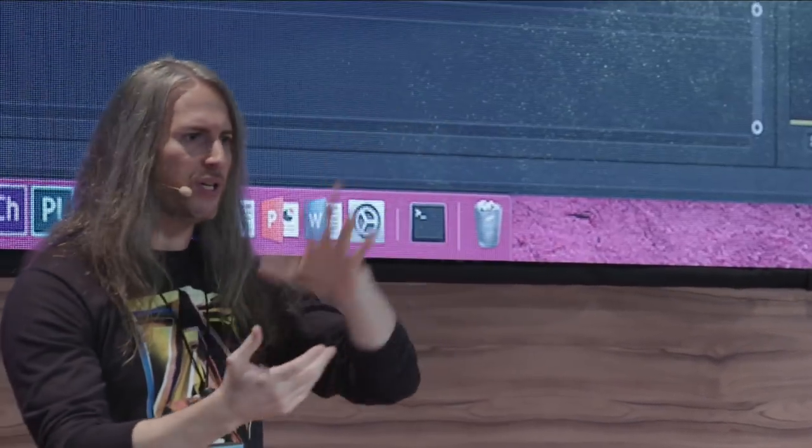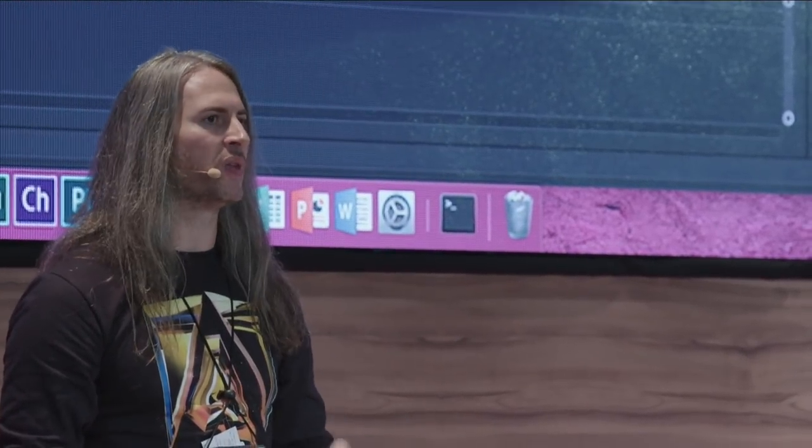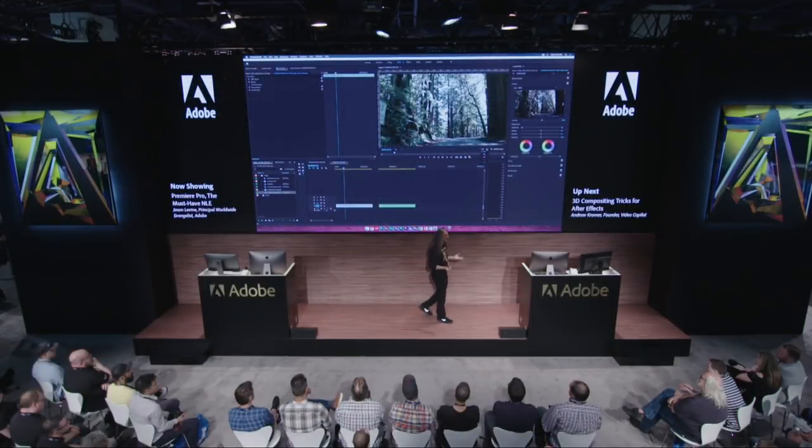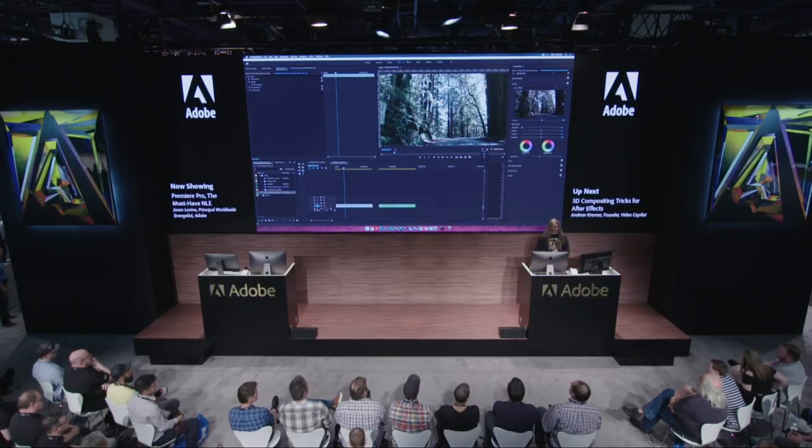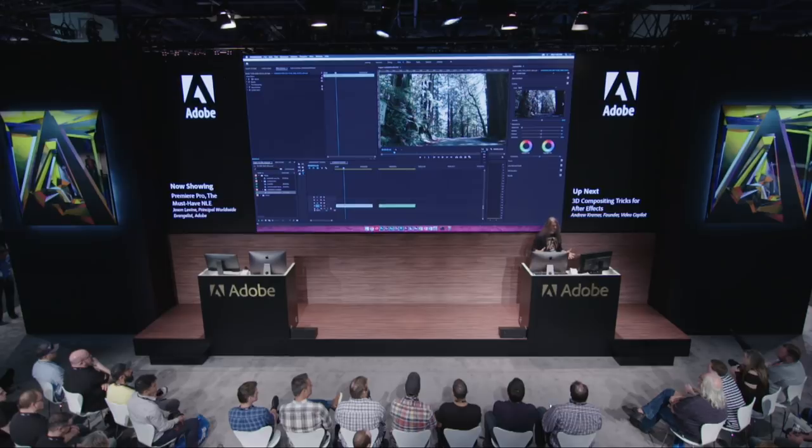Now, you've always had the option to render and replace. And this is wonderful, right? And/or preview files, same concept. You quickly do a render, it takes it off the GPU, takes it off the CPU, plays a lot faster. The limitation previously was that if you wanted to then go back to, oh, I need to make a change to Lumetri or something else, well, you've replaced that original footage. So you'd have to bring it back in, you'd have to reapply effects. It was not a simple task. Like, you basically committed, and then if you had to redo it, you were okay with redoing it because at least it was playing better. But we wanted to reimagine that workflow.